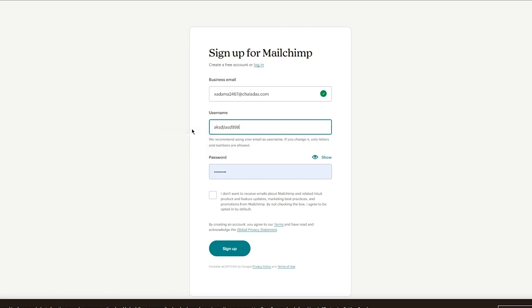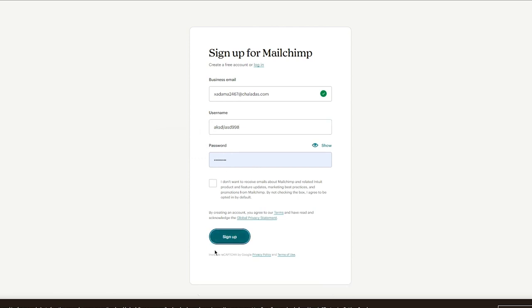Then after that, you're going to add a username, you're going to add a password for yourself. And once we've done that, we're going to click on sign up. So once you click on sign up, it loads all the settings that it needs to, and it takes us to the onboarding from here. So we're simply going to wait for the onboarding to load in, and the MailChimp servers are usually pretty fast, so it shouldn't take you a lot of time. So let me just wait for it to go through, and once it's gone through, we're going to go ahead and start working with it.